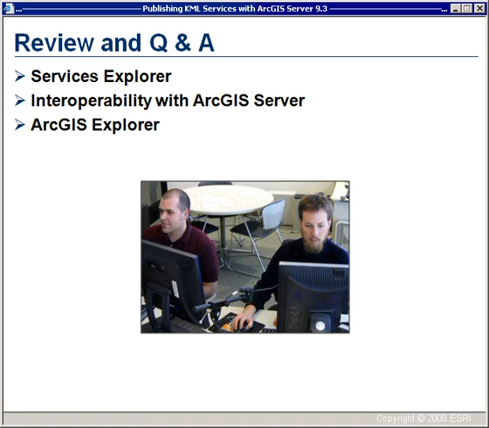Mary from Charlotte asks, are KML snippets similar to map tips? And the short answer is yes, snippets and descriptions appear. Basically, when you click on a particular feature, an informational pop-up balloon will appear with the information part of the snippet. So it's very much like a map tip.